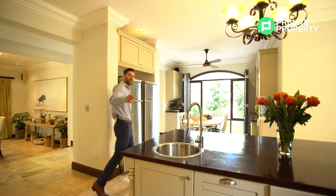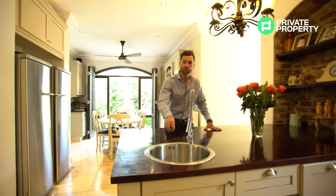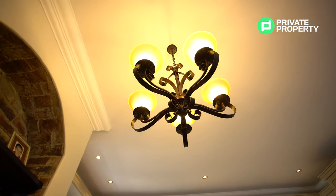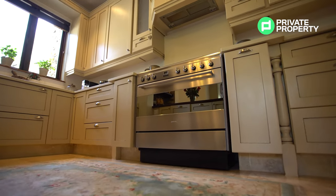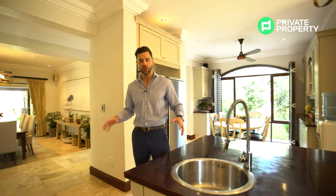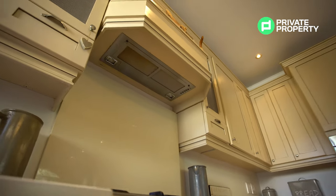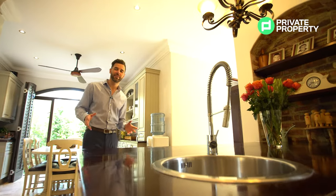What a kitchen this is. Your eye is immediately drawn to this center island with polished wood. You've got an inlay of a chef's sink and then on the right-hand side some exposed brick, bringing that country feel and tying it in with all the other exposed rock elements. We've got a Smeg gas stove with built-in oven — but that's not the only oven, there's another oven built into the cupboards. The cupboards are beautiful, earthy in color with really distinctive handles. Above the Smeg burner, you've also got your extractor fan, clad in the same wood as the rest of the cupboards.